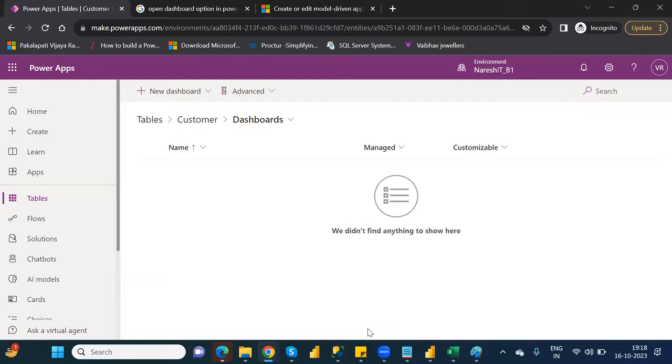If you want to create a single visual, then go to the chart. If you want to create multiple visuals in one window itself, I want to see multiple visuals, then create a dashboard. Understand clearly or not? If you want to create a dashboard, you have to come under the tables. Go to the respective table. Under the table, there is an option called dashboard.